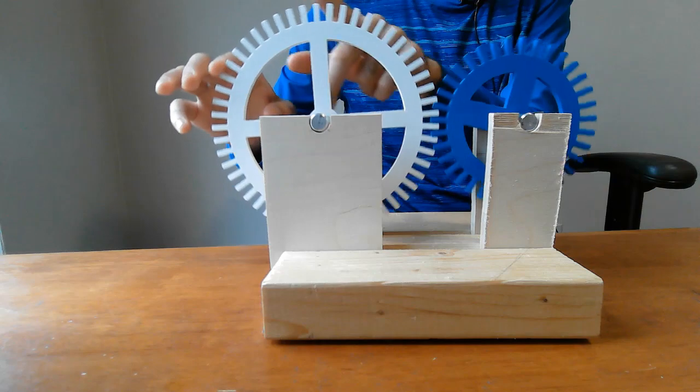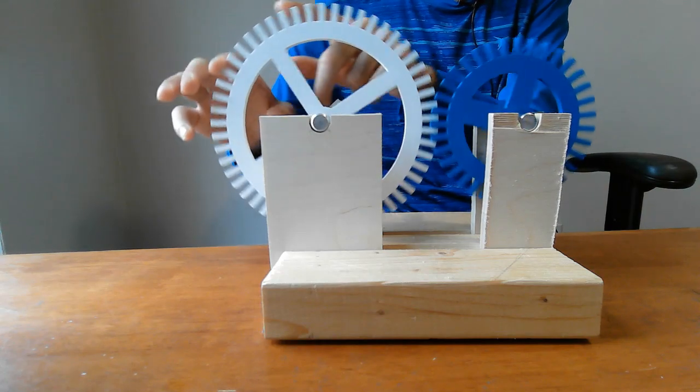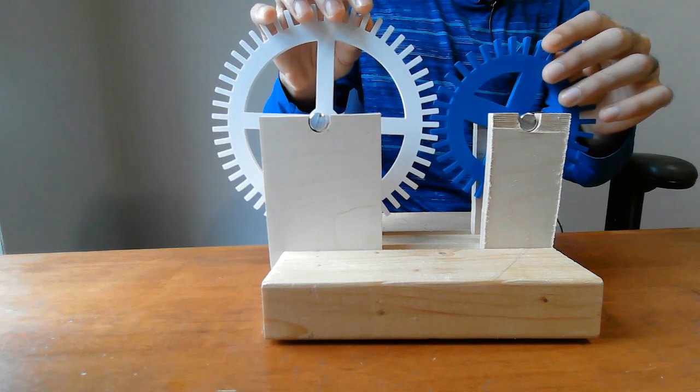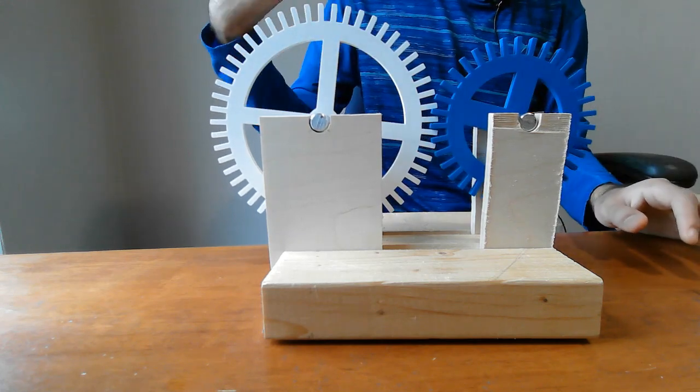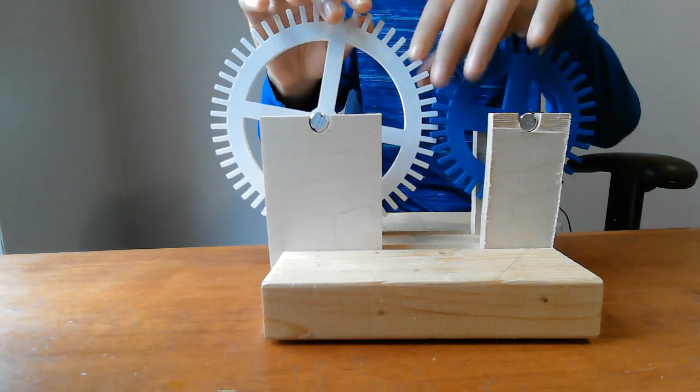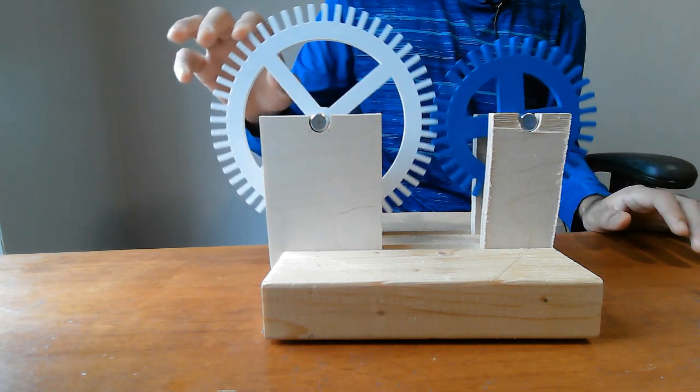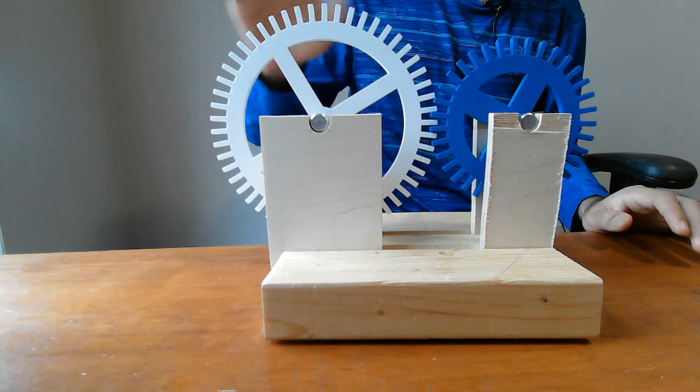If you look at any of the teeth in the video you'll see that the blue gear is rotating faster. So this is why we actually use gears. One of the best things about them is we can take a big gear connected to a small gear and now we can get more rotational speed.